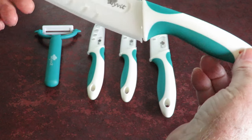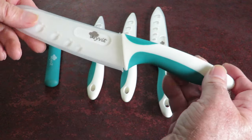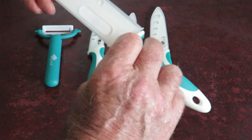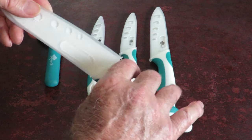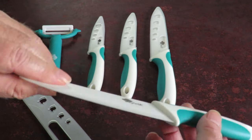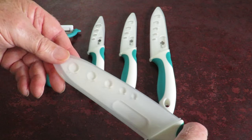Now, my final thoughts on the Myvit kitchen knives. They're quite well made. You've got a hard plastic here. You've got like a rubberized plastic here, so your hands don't slip in it. Got a nice area for your fingers, so good grip. You've got obviously a little hole at the end here for hanging them up. You've got a scabbard that they come with. You've got hollow ground blades on the actual knife itself. So yeah, not bad. Very, very sharp. You definitely don't want to play with these things, so that little scabbard comes in very handy.